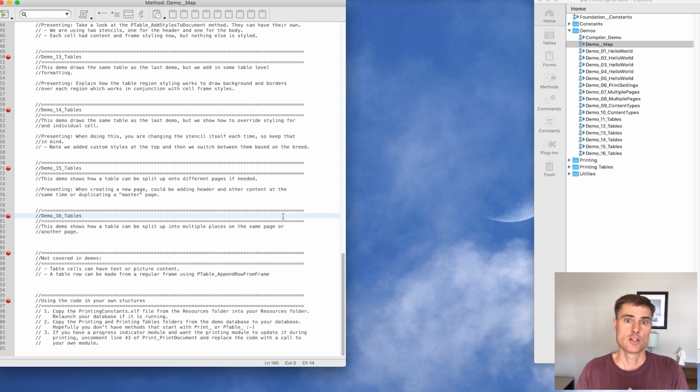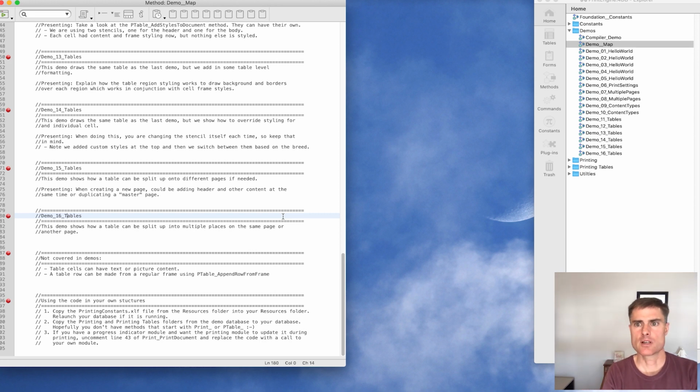There is literally no constraint on what a table row is, other than every time you stencil in or append in a row, the next row has to be immediately under it, vertically speaking. But horizontally, every row can look different, be positioned differently, whatever you want. So quite a bit of power there.